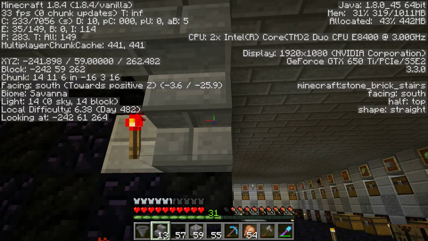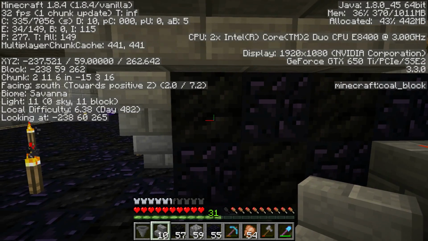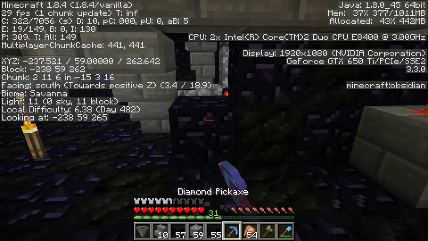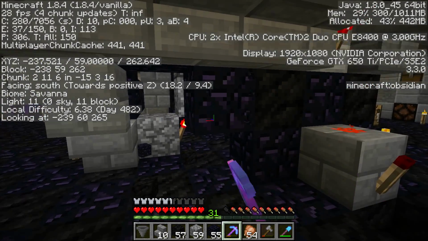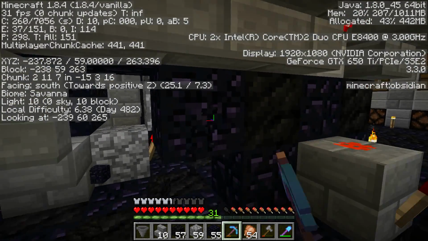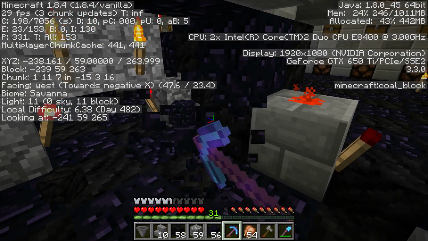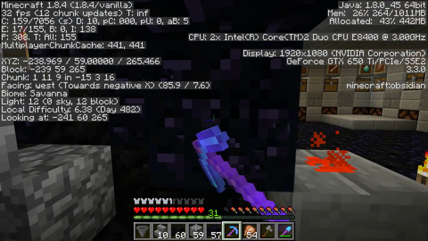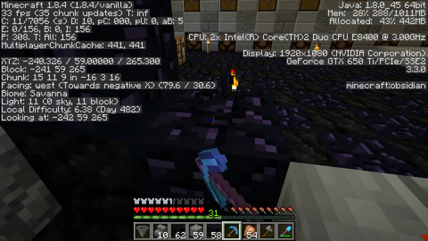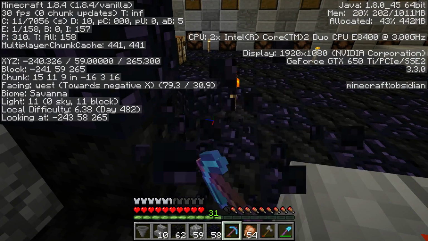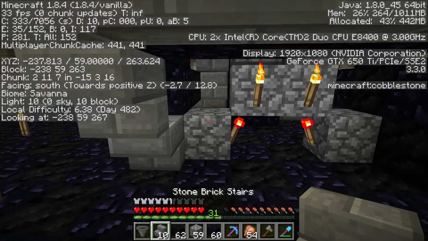And because this doesn't, I don't think, conduct electricity, if you want to call it that, it will work well for around all this redstone. Okay.